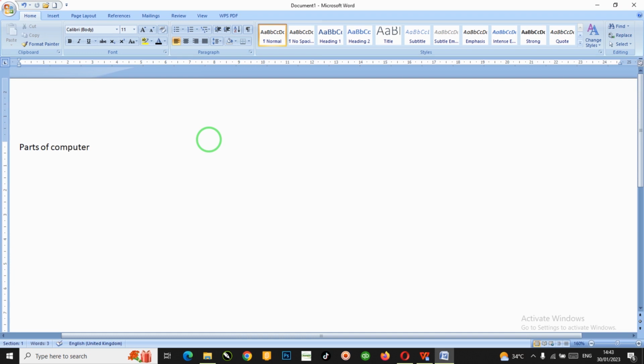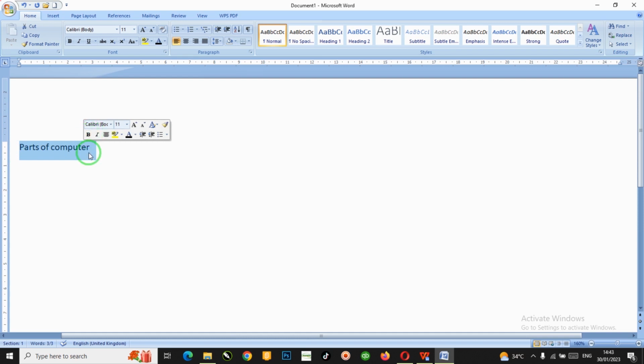Okay, now I want to make this bold. I want to also increase the font size. I also want to take it to center alignment. I can't do that unless I highlight the text. So I'll just highlight all of this text. Don't forget we've learned that already, so you do that for me.